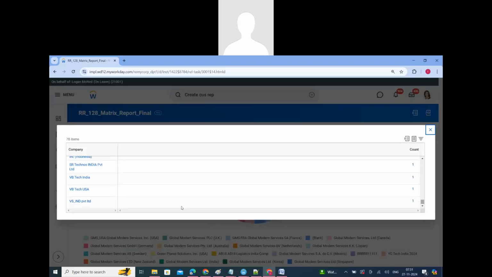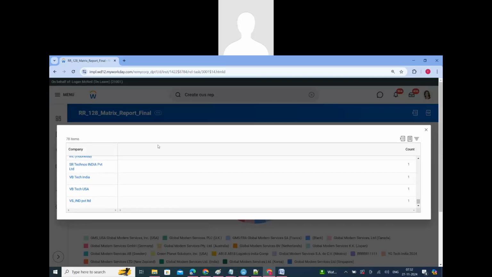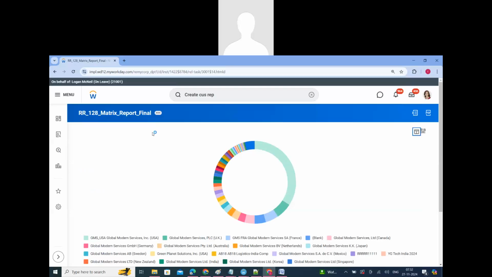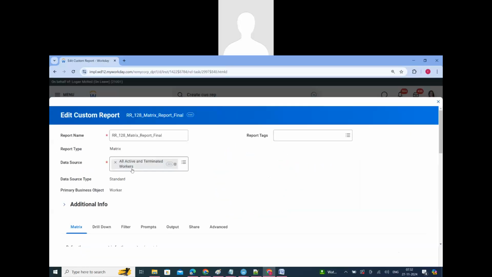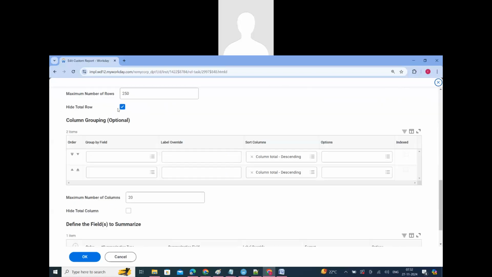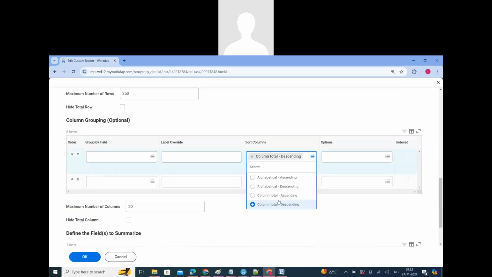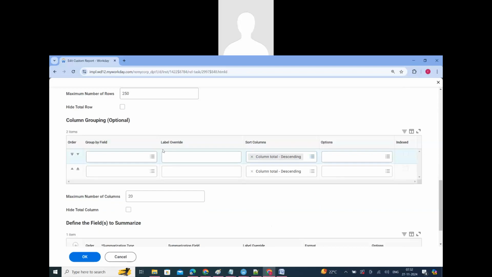I don't see the total, correct or not? It will hide it. Similarly, the column group by expression. Here we can use the column group by expression field, and similarly the same ascending or descending order. If you want to override any label here, you can use the label. And this hides the column related totals.